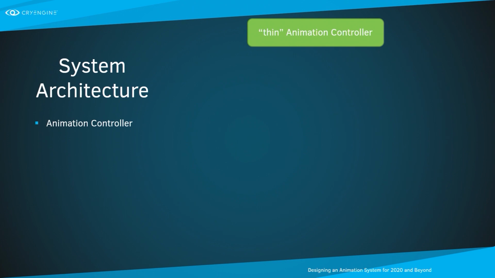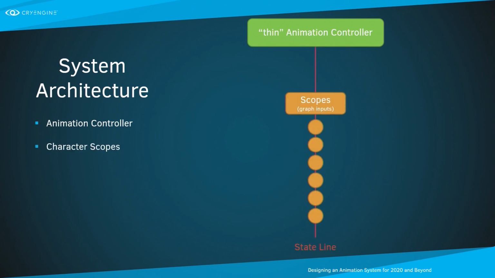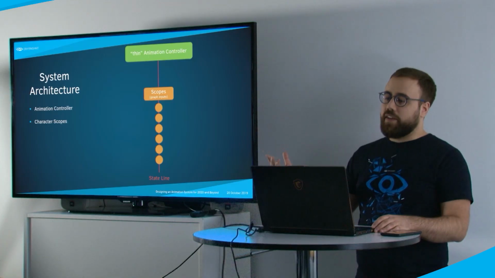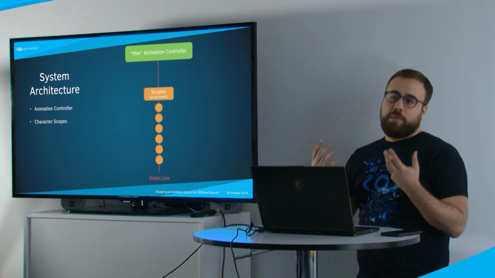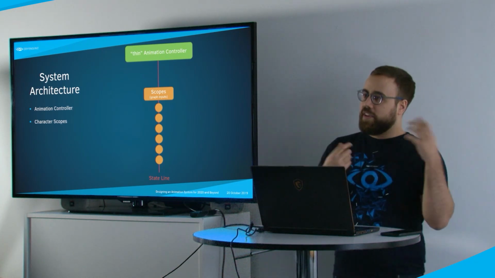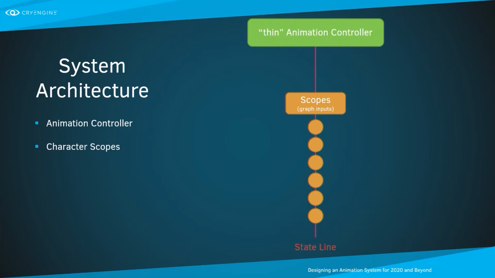And what is the data that it binds? Well, this is what we call scopes. This is a term that we borrowed from Mannequin because we think it's pretty good. And scopes are basically just abstract, named layers that have a semantic meaning. So for example, your upper body motion, your full body locomotion, hit reaction. They're layers that represent one aspect of the character motion. They can also just be parameters, so target for IK, right? Or target for gun. These scopes, we place them on what I call a state line.